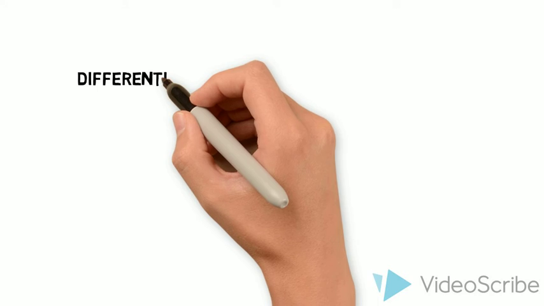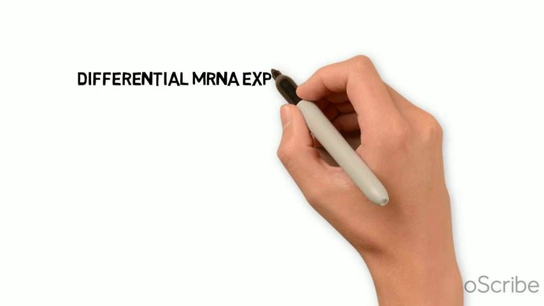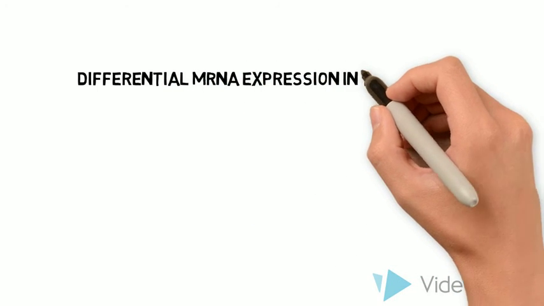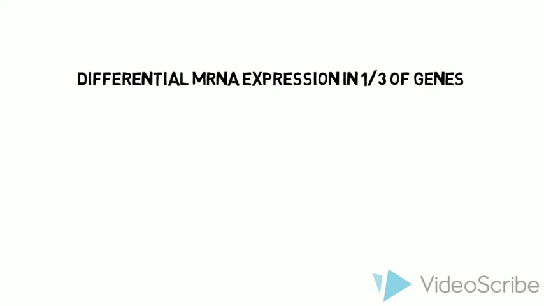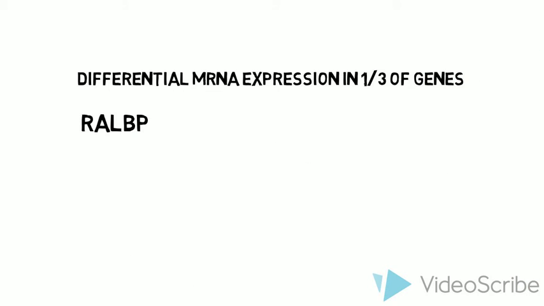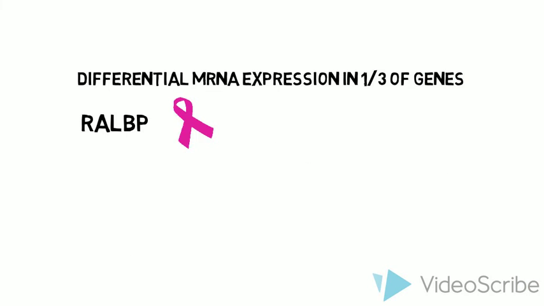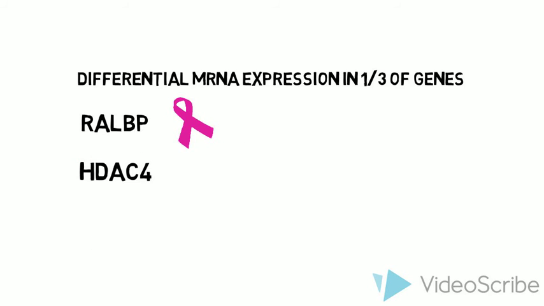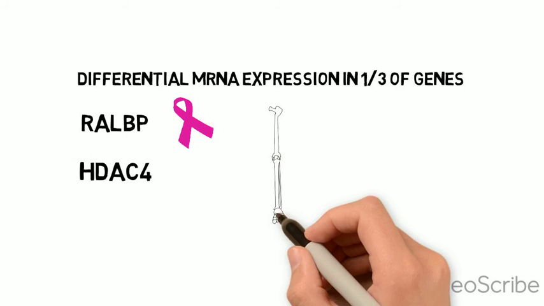Differential mRNA expression during exercise, that is, gene expression that responds to signals or triggers coming from CPG sites, was present in one-third of gene regions, including RALBP associated with breast cancer, HDAC4 associated with vision and bone and muscle development, and NCOR2, a gene region responsible for repressing the thyroid.